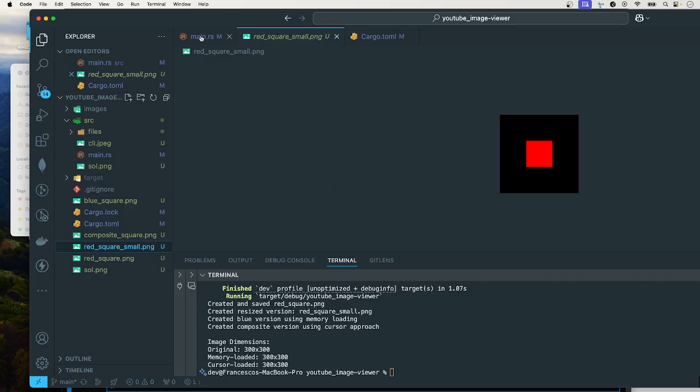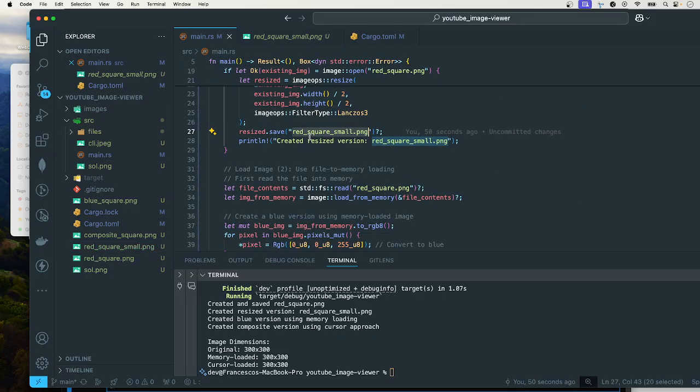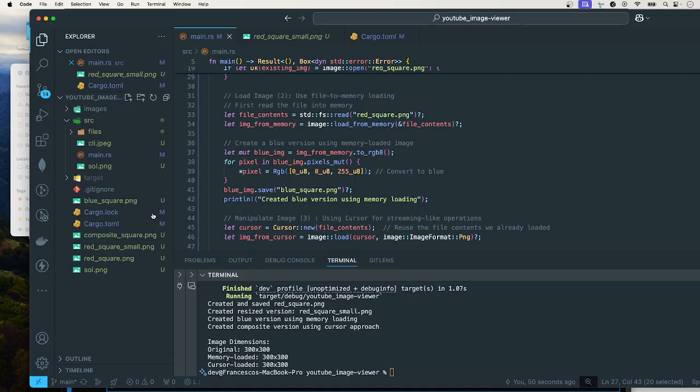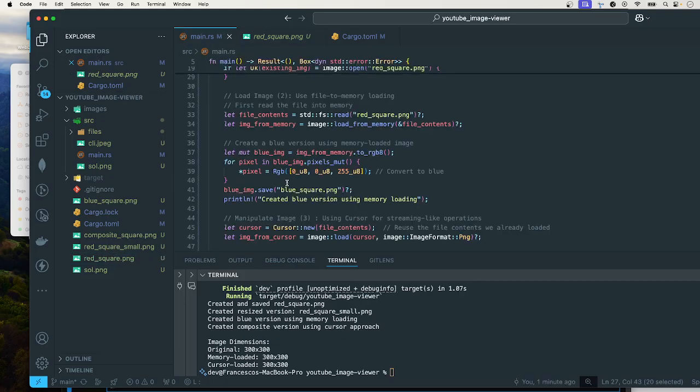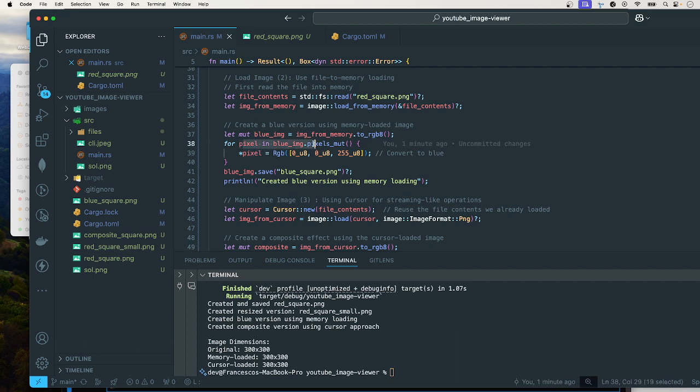So that's what's happening here. And now it's going to take this big PNG and create the pixels, going from red and black to blue. That's what's happening here. It's changing all the red into blue.